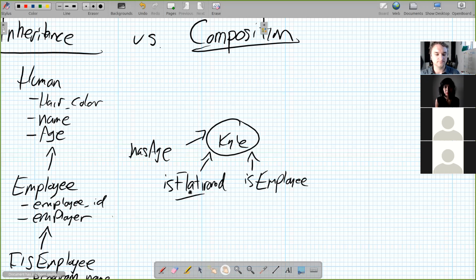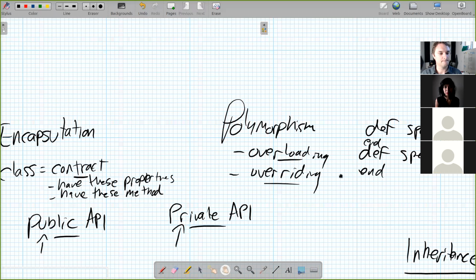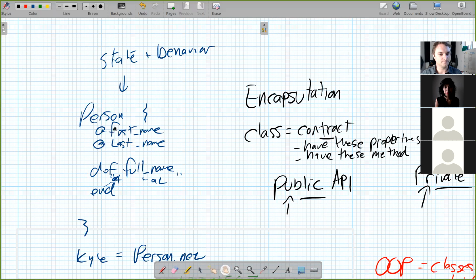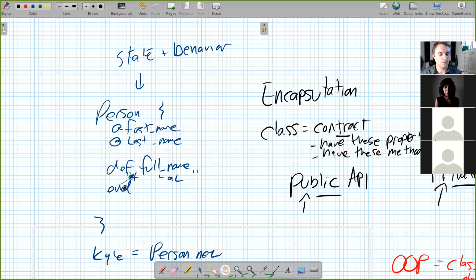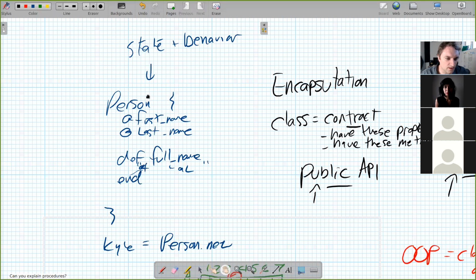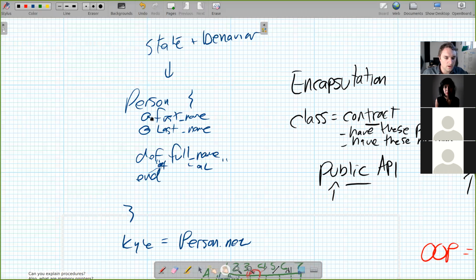No, I was more thinking like your encapsulation one. So instead of has first name and has last name, yours would just be has full name, right? That's what I'm trying to get at. Over on this side for your person, you said first name and last name are sort of part of the private API. Full name would be public.